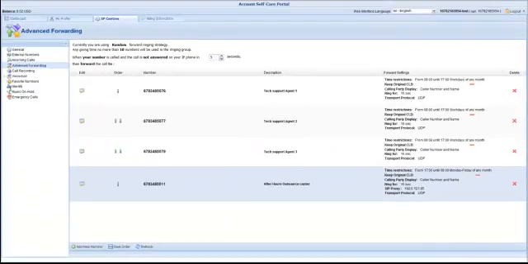After we're done, we simply save, and we can see that our rule now contains the address of the SIP proxy we selected. The ability to forward calls to a SIP proxy means that you can send your calls to an alternate IP PBX. This allows you a great deal of flexibility in your call forwarding rules. As you can see, settings available in the advanced forwarding feature allow you to tailor your routing automation however you may need.